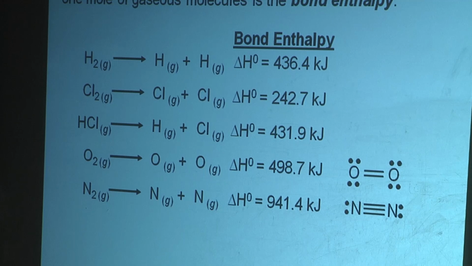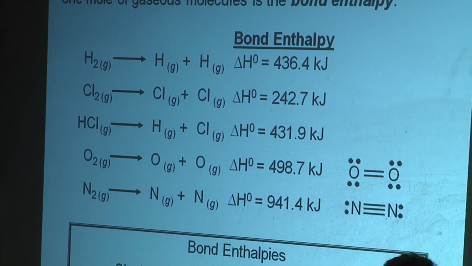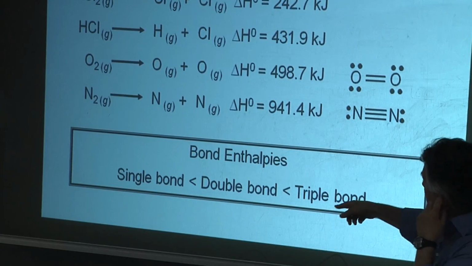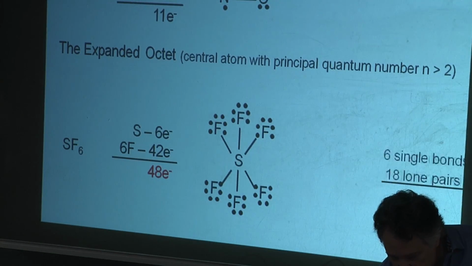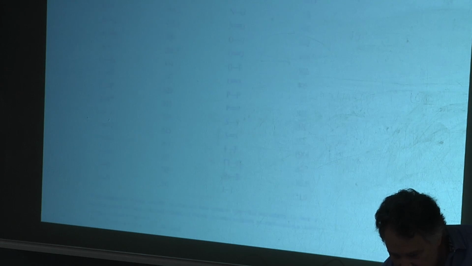You see, our picture is supposed to be that a single covalent bond is sharing 2 electrons, a double covalent bond is sharing 4 electrons, a triple covalent bond is sharing 6 electrons. You take the number of shared electrons, divide by 2, that tells you the bond order, the order of the bond. And in general, single bonds are weaker than double bonds, and those are weaker than triple bonds. These guys are a little out of order.